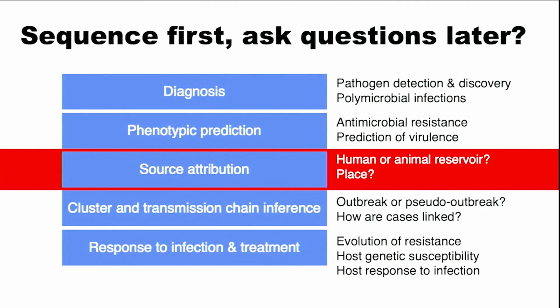Okay, so this is the slide I like to use in all my talks, just because it kind of settles me. This is the big idea, which is in the future, in clinical microbiology, in outbreak surveillance, we're going to just go for sequencing first. So we're going to get rid of culture. We're not going to waste our time with rapid diagnostic tests. We're not going to go and do metabolomics or proteomics.